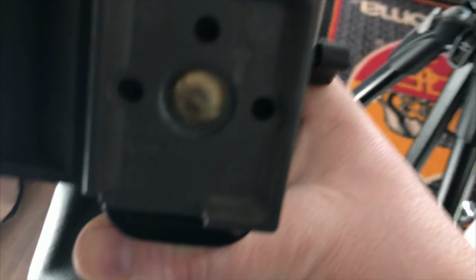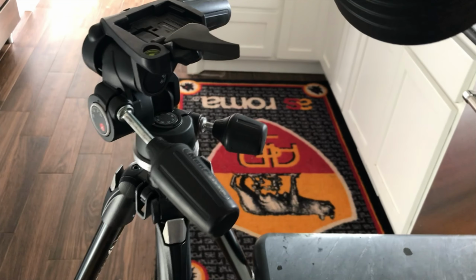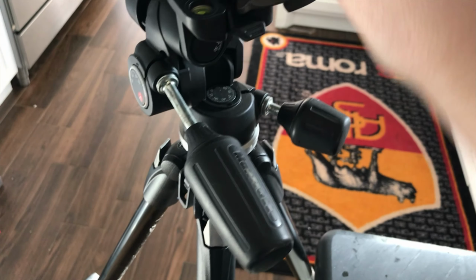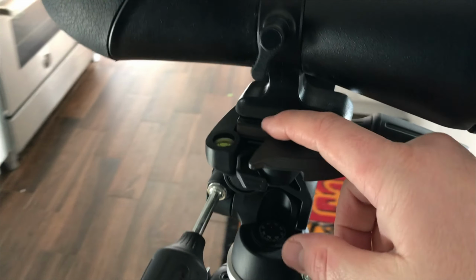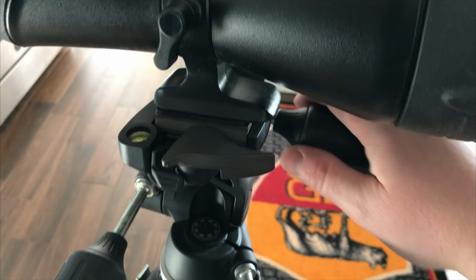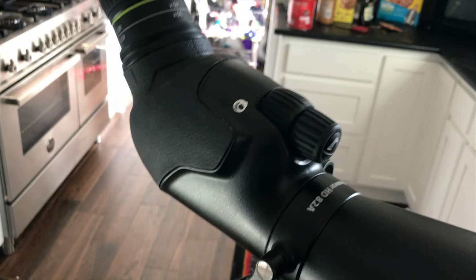Now, there's something interesting here too. On the bottom of the shoe, you notice it says lens that way or lens that way. That's if you're using a camera. Because the way that it mounts on there, let's see if I can do it one-handed. There we go. And it goes in there. Now, normally, if you follow the directions, your lens would be pointing this way off of this bracket. This is a Manfrotto tripod, but I really suggest getting a nice sturdy tripod. And normally that would let you control this knob from the back here and aim your camera lens.